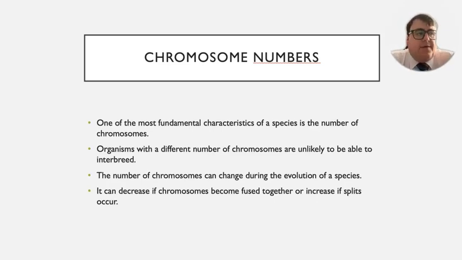Okay. Evolution is one of those processes that helps change the number of chromosomes an organism has. It can decrease because chromosomes fuse together, or it can increase because chromosomes split apart. We'll watch a video of that when we talk about chromosome number. We might even watch that video in class this week, talking about evolution and chromosome numbers, and looking at how chimpanzee chromosomes differ from human chromosomes. I'll link that on Doing Science Right. That's a good video to watch for this.